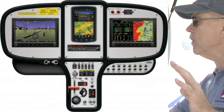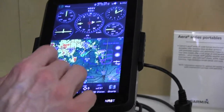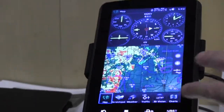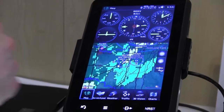So slightly out of the camera's view here, I'm looking at dual Dynon 10-inch screens flanking a Garmin 796, which is a touch screen, and a beautiful thing it is as well. But this particular feature is coming from the Dynon folks. They install another module generally right about here. You don't see it, but you've got a row of buttons on the instrument, and those buttons now do some new things which help you with this. Correct. Each of the buttons you can display different aspects of the ADS-B. They call those soft keys, and I always wondered what that meant. They're not physically soft, they're software keys, meaning the button function changes by software depending on what you've asked.